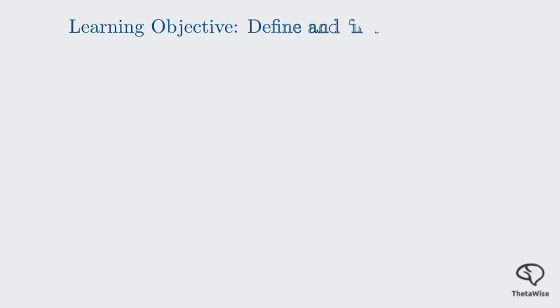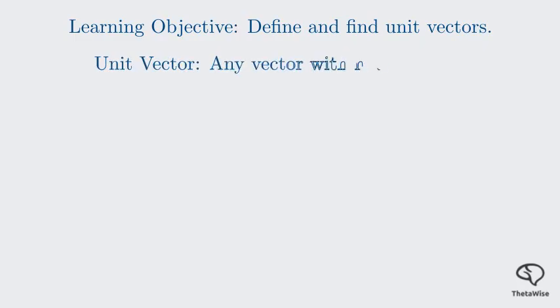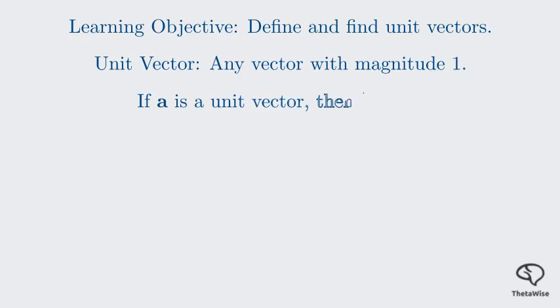A special type of parallel vector is a unit vector. Let's make that our next learning objective. Our goal is to define unit vectors and learn how to normalize any vector to have a length of 1. As the name suggests, a unit vector is any vector that has a magnitude of exactly 1 unit. This means that if we calculate its length, we will always get 1. Unit vectors are used to indicate direction without also carrying information about length.